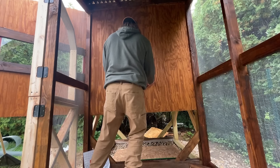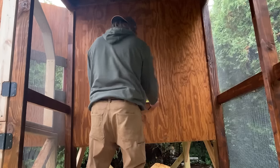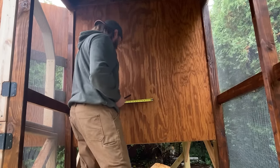Let's go to the other side. That looks good. That looks real freaking good.